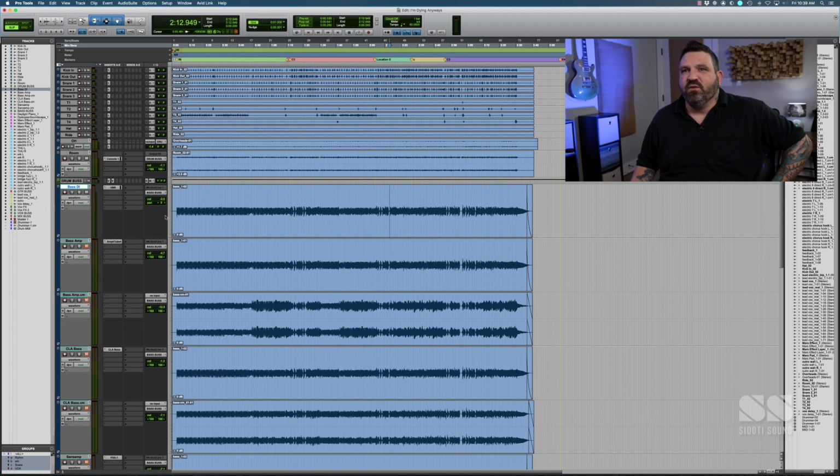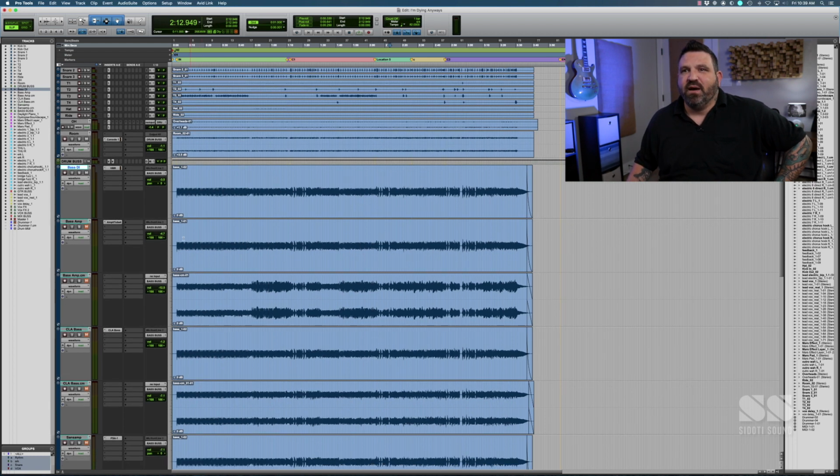Okay, so now that we've got that set, let's move on to some other options of what you can do if you don't have an amp simulator. Which, by the way, before we jump forward, this is that amp committed. So this is what it looks like. In a typical mix, I would duplicate the bass DI, put the amp on it.